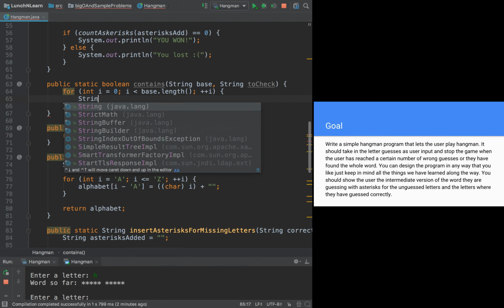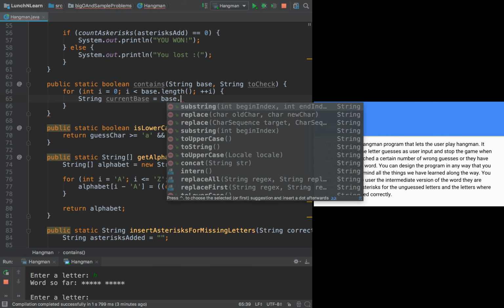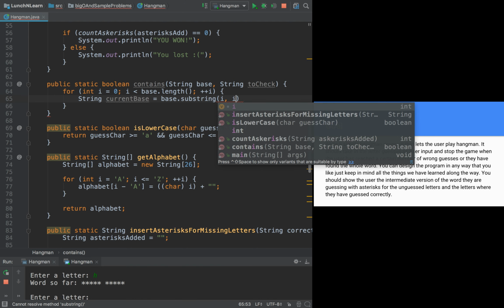So string current base equals base.substring from i to i plus 1.